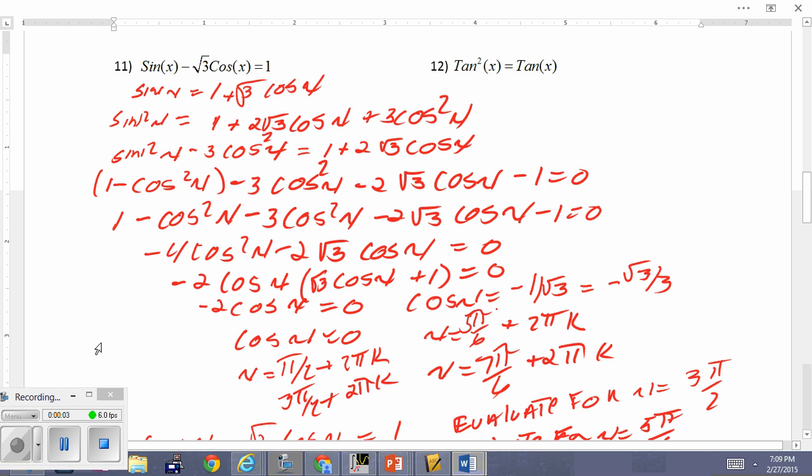Well, guys, there's one more equation I want to look at, okay? And here it is, number 11, okay? Sine of x minus radical 3 cosine of x equals 1, okay? There's a couple things to take note of with this, and there are things that we need to amend, obviously, as you can see with the work ahead, that we can't dismiss, okay?